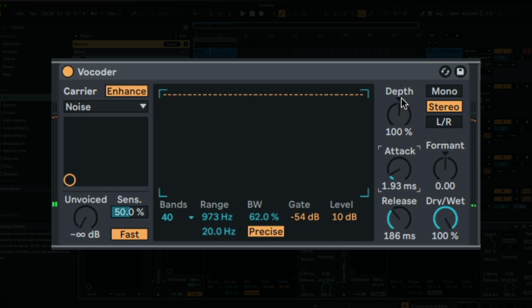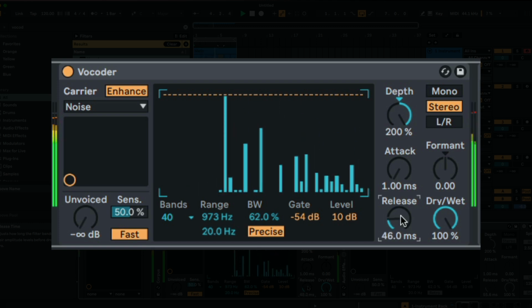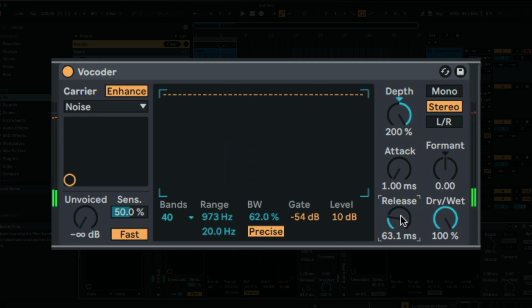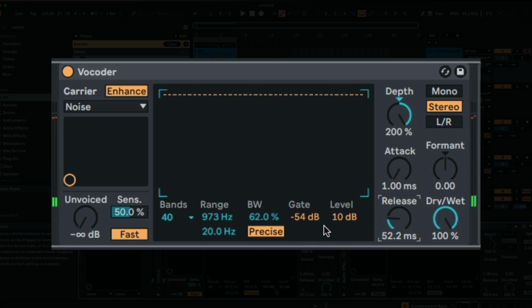But in this instance I thought, what happens if I take the depth all the way to 200%? Now we're getting into that sort of sound that I've titled this video as, the musical raindrops of a vocoder. But just coming back to this, I found it was just a little bit too bold in sound, and not as raindroppy as I wanted it to be. But coming back to this bandwidth, changing the mode from precise to retro really did change the sound.